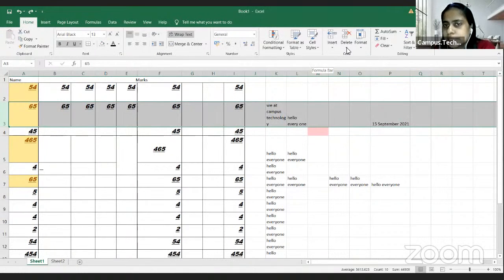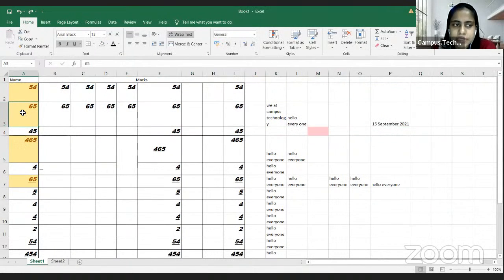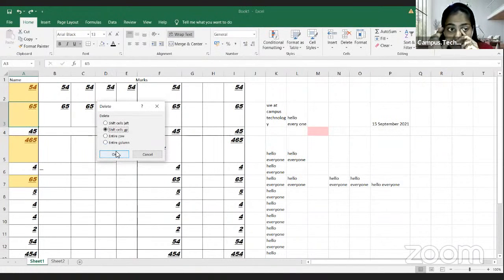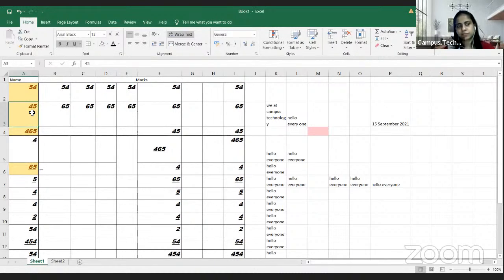If you want to delete anything, let's say I want to delete this only the cell, I'll go to delete cell. Now when I'm deleting, see, that space cannot be left empty, you know. Let's say if I'm deleting A3, there cannot be blank space over there. So what do I want? Do I want A4 to shift to A3? Do I want B3 to shift to A3? So I want the lower cell to shift up. So if I click on OK, see this 45 has shifted up.